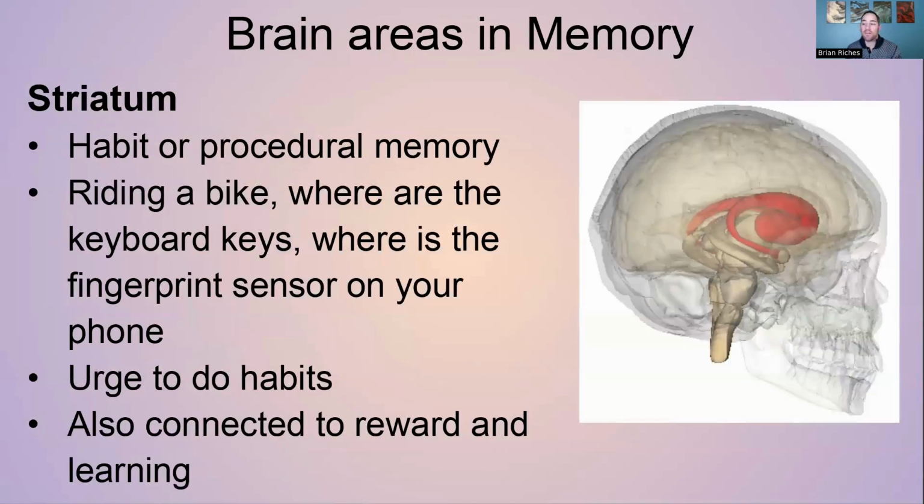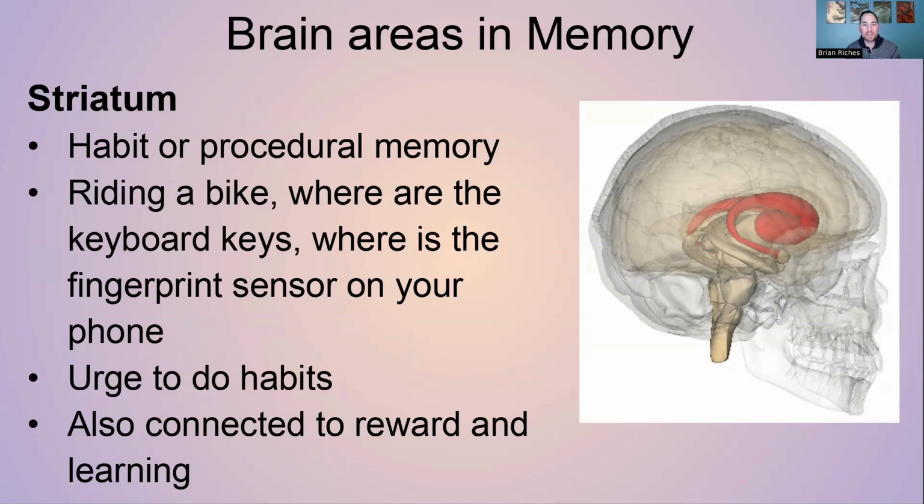So the striatum is very close to the midbrain. It is very close to the hippocampus. And so habits or procedural memories seem to be very dependent on this area. Just like declarative or episodic memories are very important for the hippocampus, the striatum is important for the process of riding your bike, or where the A, B, C, and D are on your keyboard in your office, right? So knowing where those keyboard keys are, or where your fingers are going to go, that is the striatum that has some of those connections.